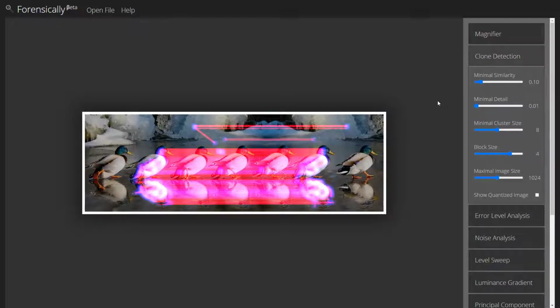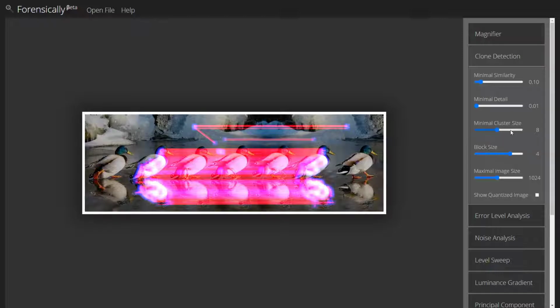Give it a minute. Now you can hear the fan kicking on my computer as the processor processes this particular tool. But as you can see, yeah, we found the duplicate duck. The one on the left here I copied and pasted over here again on the right. I had to clean up the image a little bit, and again, it's got some really small false positives, but those are pretty easy to dismiss.